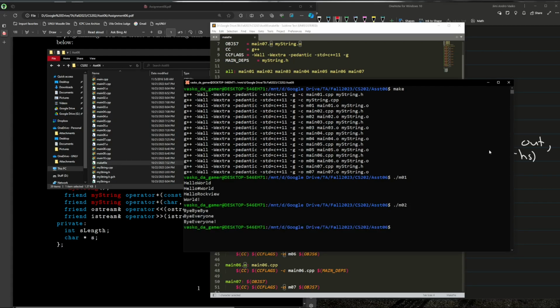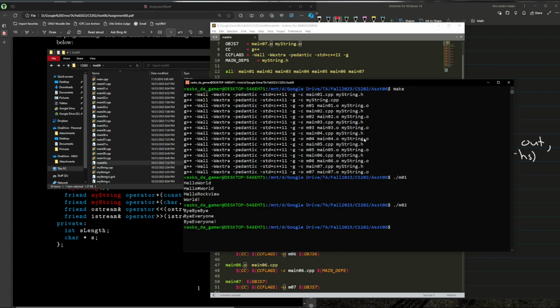For the most part, these files aren't going to have too much input. The only main file that I'm using input in is the one that tests out the input and output operators. Of course, main01 also uses output, so you can't avoid that. But one of them is going to test out your input operator, which will have actual input. I'm going to use these main 01 through 07 in CodeGrade for testing purposes. So no really crazy edge case tests, just some basic tests.